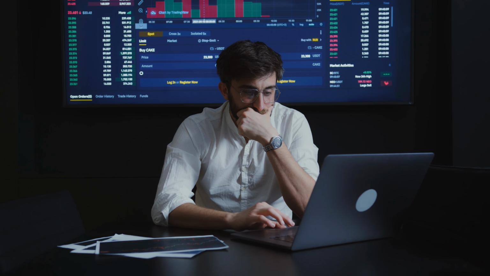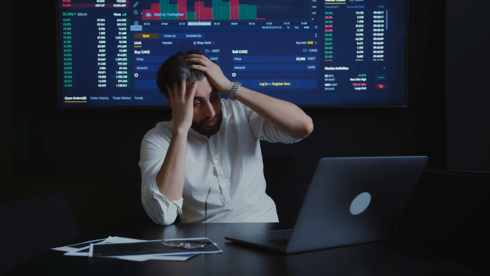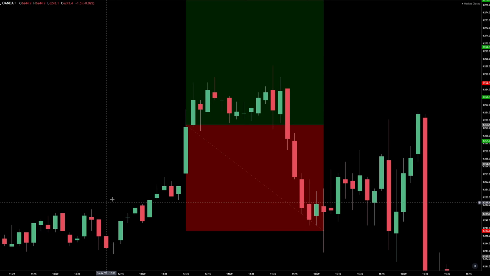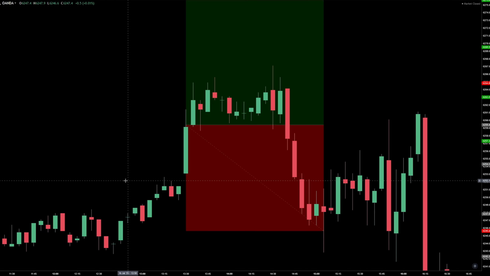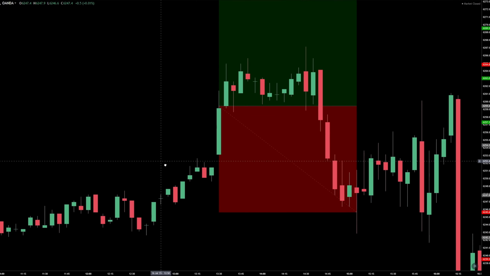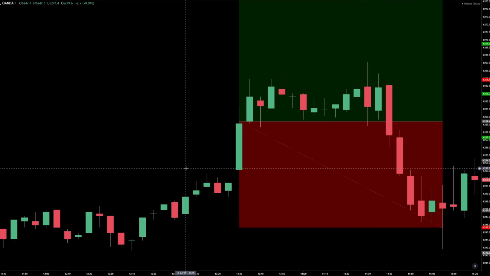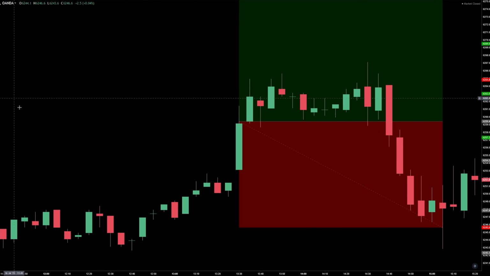But luckily, that day I ran it on a demo account because I expected there might be some kind of issues. I just didn't expect them to be so severe. I took the bot offline, and the next day, the 17th of July, I spent pretty much the whole day working on the bot trying to fix this problem. I actually did consider the issue of multiple signals happening at the same time, and I thought that I had a fix in place for it. But I guess I must have not implemented it correctly.